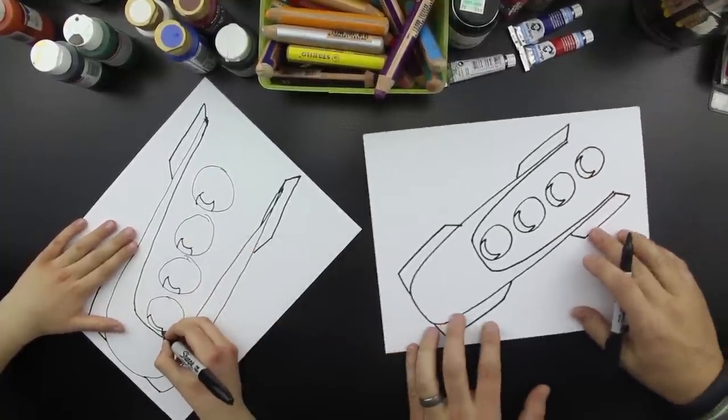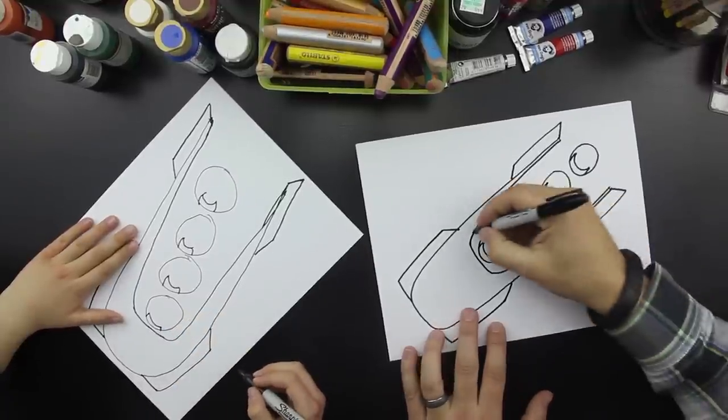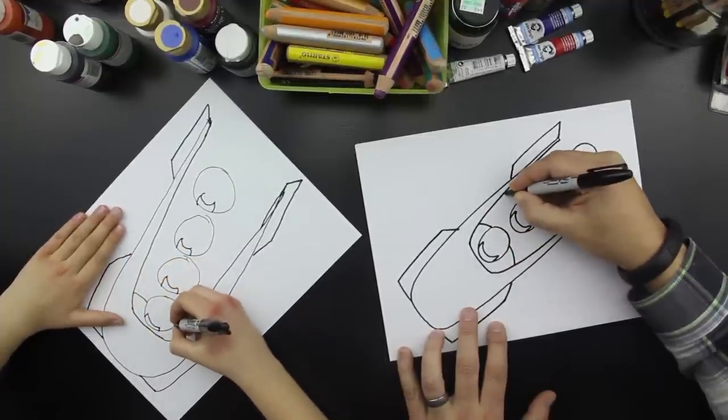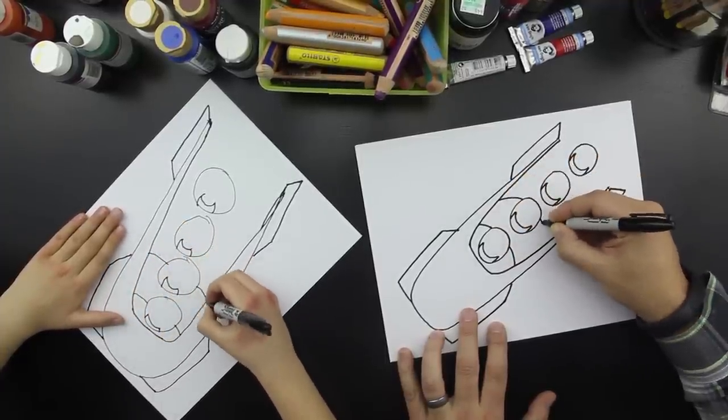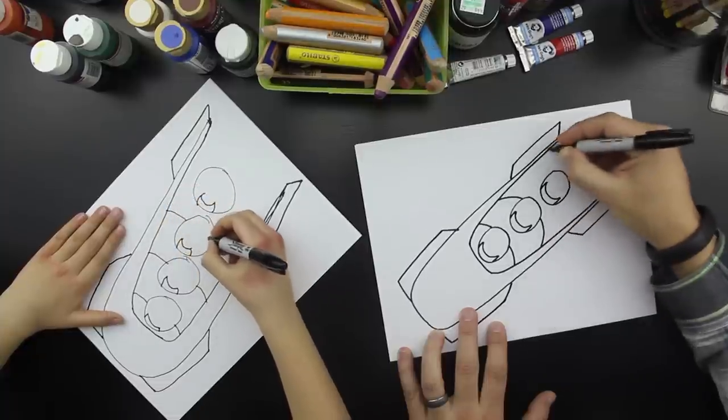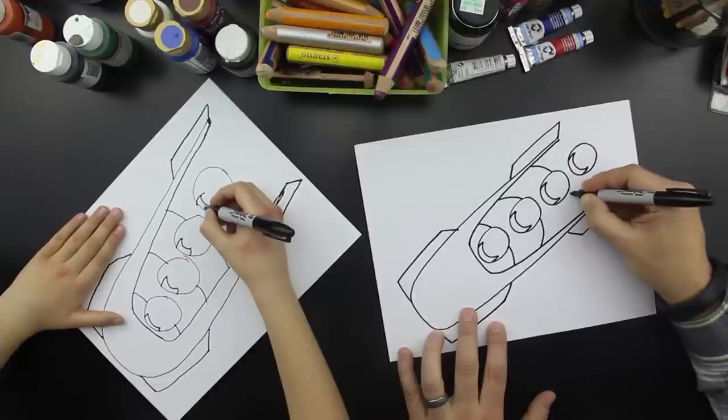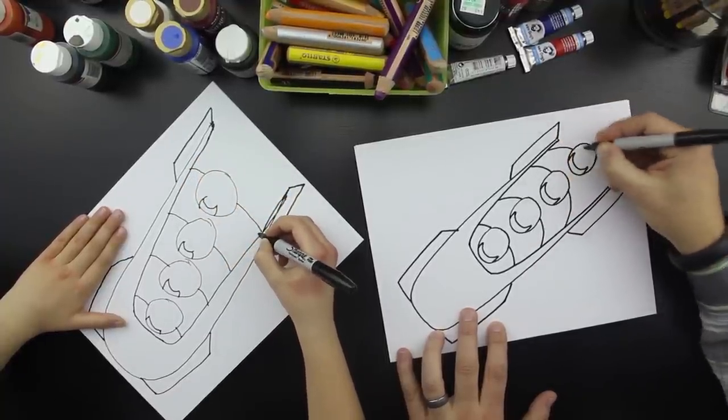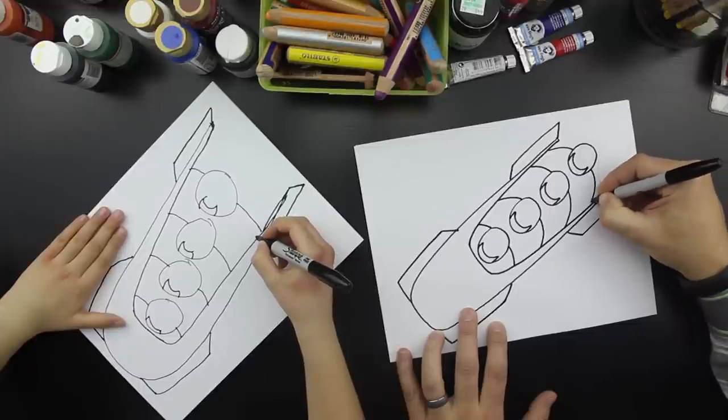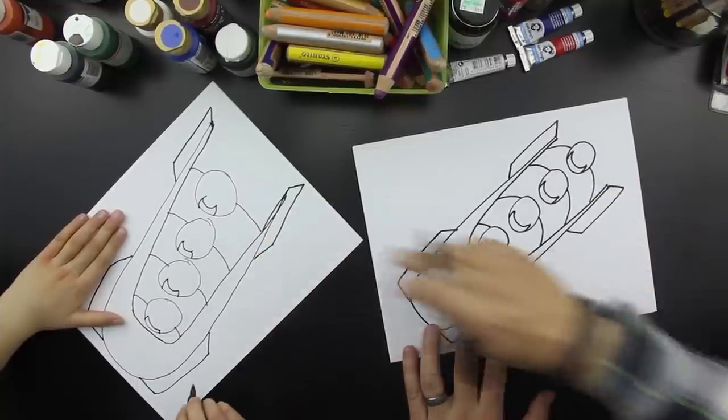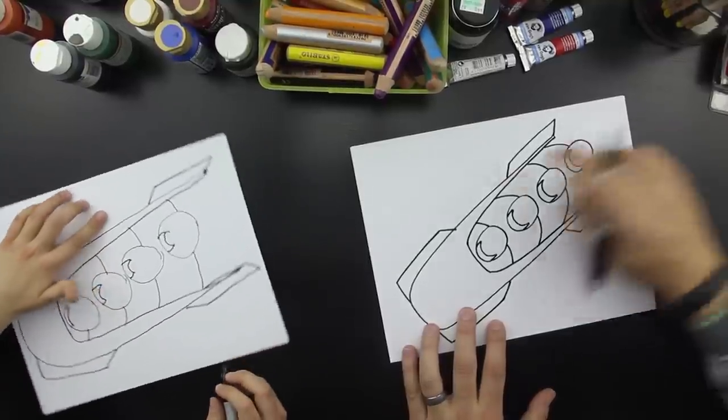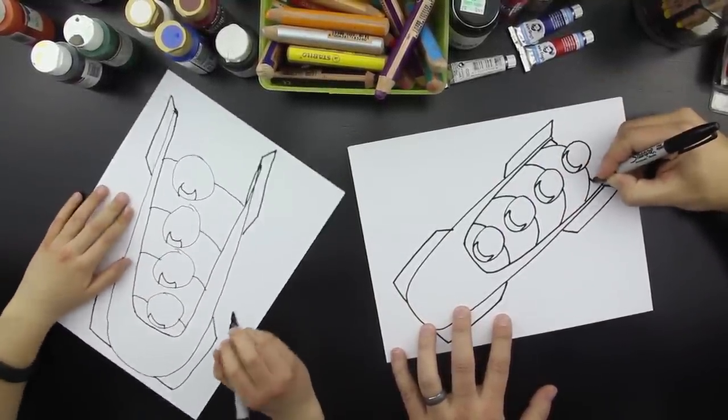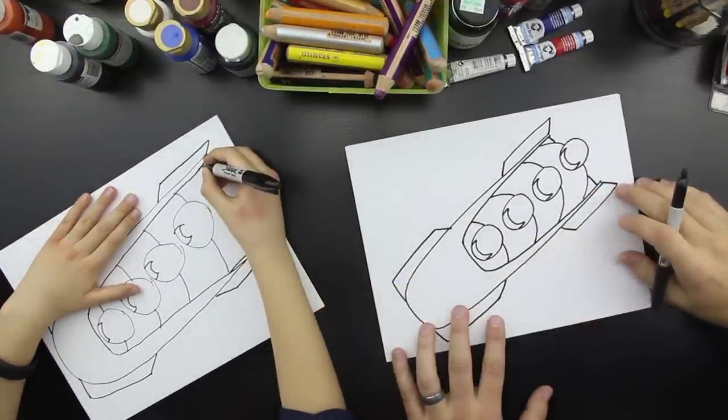I like your masks, those are awesome. Now let's draw their bodies or their shoulders. Do little curve lines for their bodies like they're hunched over trying to go fast. Oh my guys are getting really big towards the back. My guy is a little bit hanging out the back, yours is more inside. I'm just gonna draw a little line right here to end the bobsled, but you could just draw a straight line all the way across. Perfect, good job.